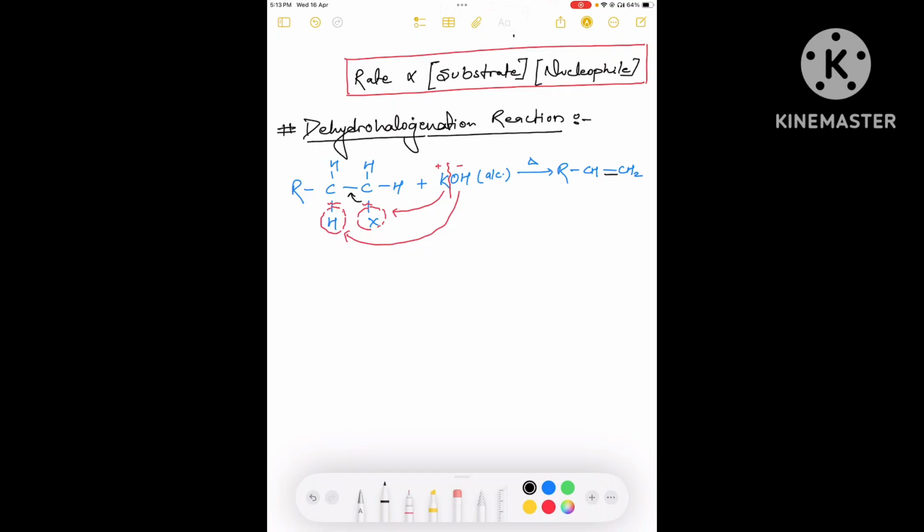When here it was hydrogen halide or haloalkane, and here it turned into alkene. So what you basically need to remember is if you treat a haloalkane with alcoholic potassium hydroxide, this is what you need to know. Only in the presence of alcoholic KOH does the dehydrohalogenation reaction take place. One of the hydrogens and one of the halogens has been removed, hence it is known as dehydrohalogenation reaction. And what is formed is an alkene.